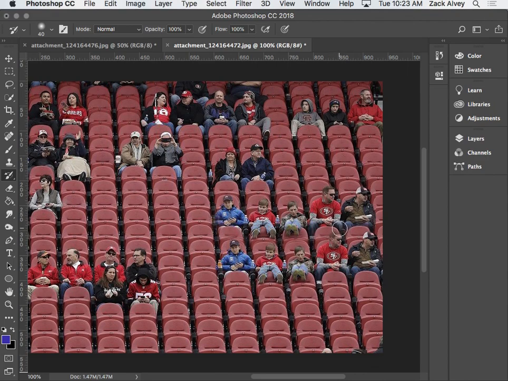Okay, now you're ready to work for San Francisco to make it seem like they have more fans. For this assignment, pick two of those files and fill the stadiums. If you really wanted to, you could get people from this stadium into the other one, but the chairs don't match. Let's try it just for fun.